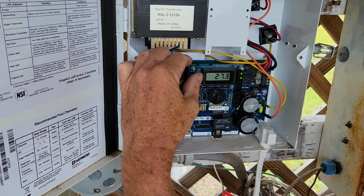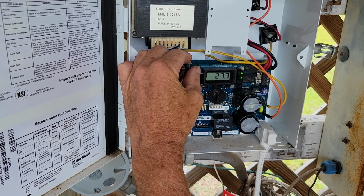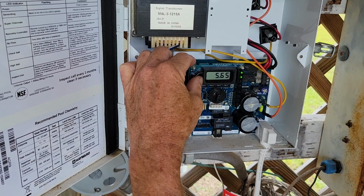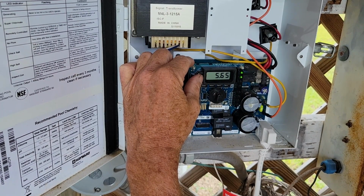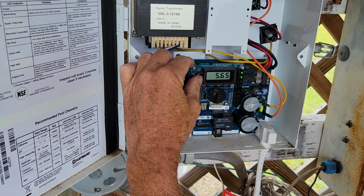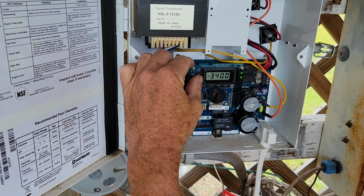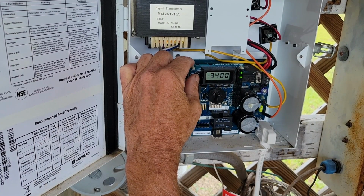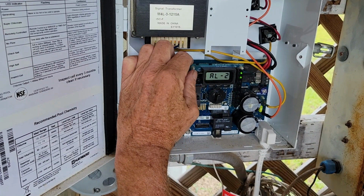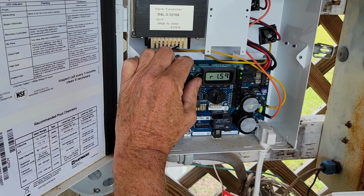Okay, so the third one, which was our voltage, remember, was 32 something. And now it's down to the 27.5, which is right where it ought to be. Our amperage, which is the next one out, was 0, and now it's at 5.65, so that's good. Our output's right at 50%. And our instant salt is now 34, which is very good. Our AL didn't matter. Our other is good there.